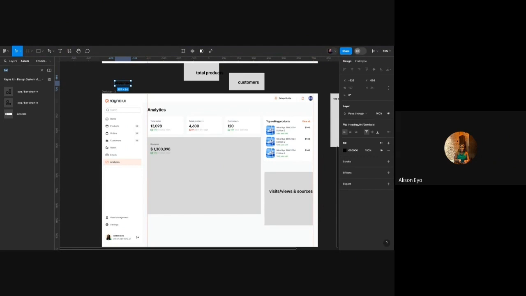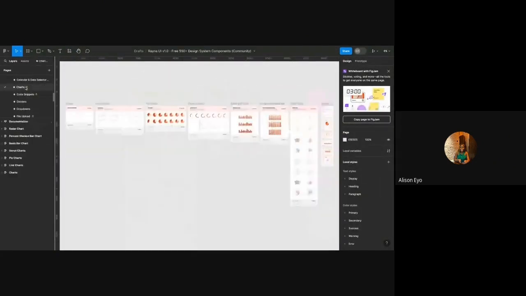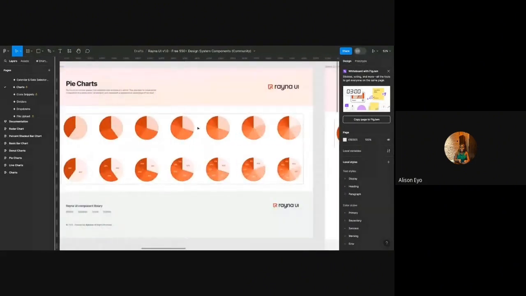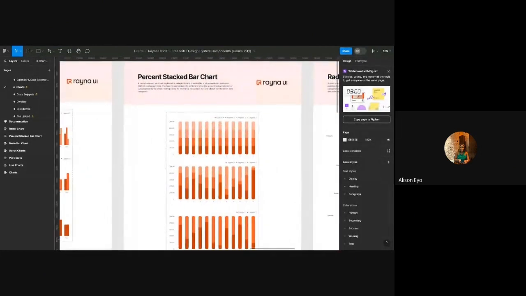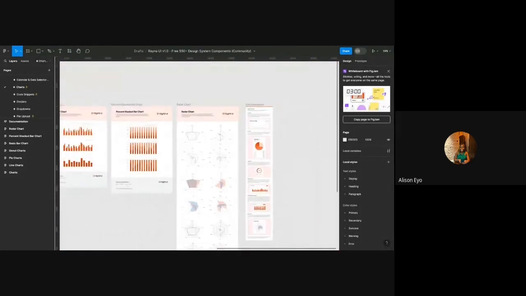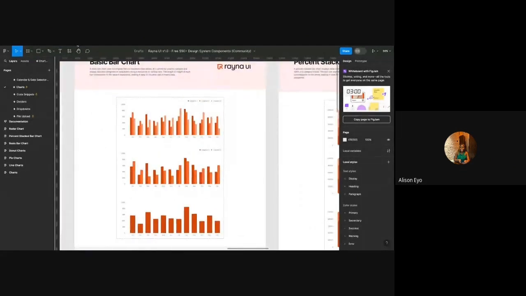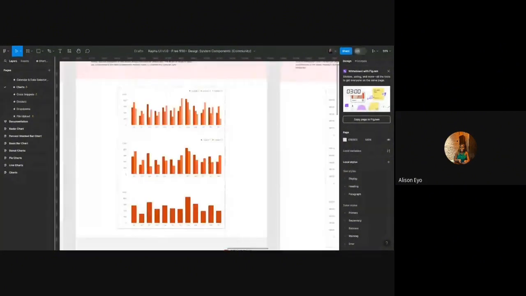Let me share this screen first and show you guys what the charts actually look like. So we have different charts. We have line charts, pie charts, donut charts, basic bar charts, percent stacked bar charts, radar charts. Basically, so I think I'll be using. Which one will I use?